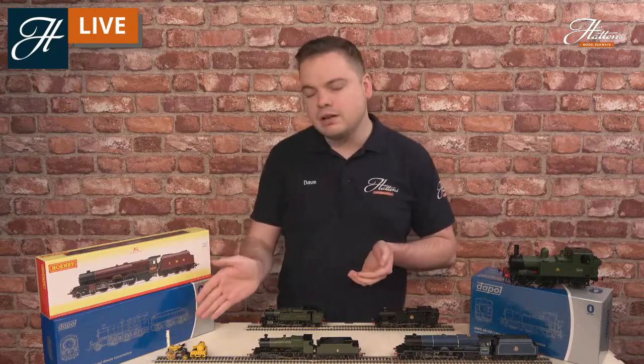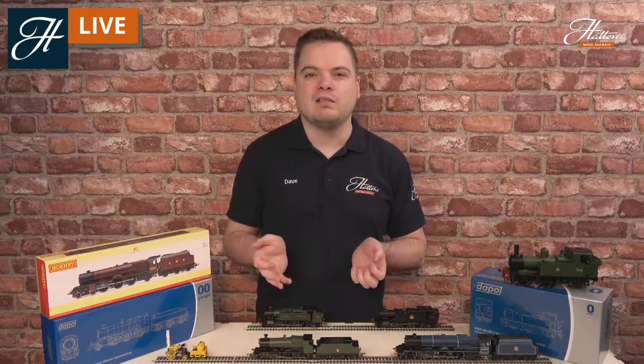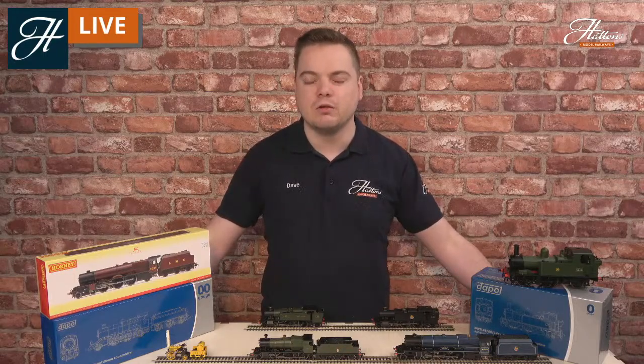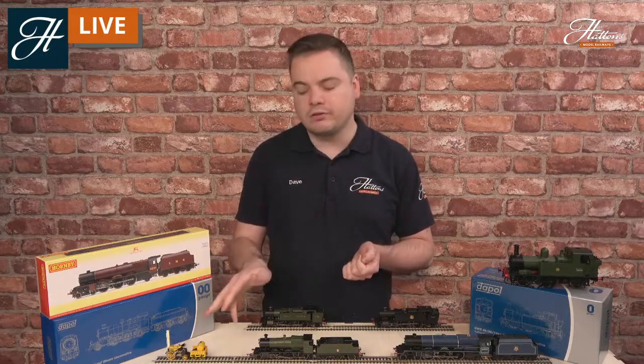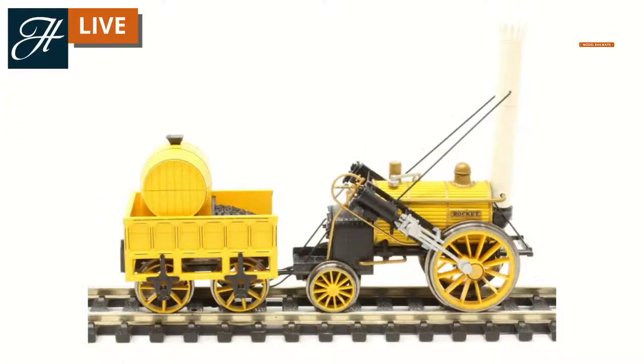Hornby announced a brand new model in January 2020, and it was first released in March in one train pack, with a second train pack coming in the summer too. This was originally released by Hornby back in the 1960s under the Triang brand, but this is a full new tooled model. And as we can see here on the screen, the detail on this particular model is absolutely exquisite, giving some of the most detailed level of items on there that you can get onto a 2020 tooling model.